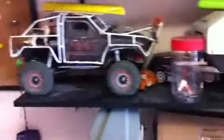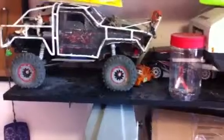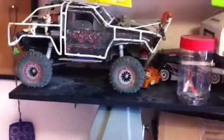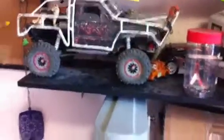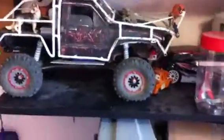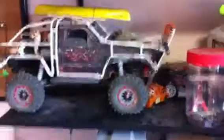Okay. And I did make a comment too. If anybody happens to have a Wraith interior and a bunch of miscellaneous nuts and bolts that they don't want, I am so low on nuts and bolts it's ridiculous. I don't care if they're stripped out. I can cut a slot in them and make them into flathead. I'm desperate here, and I need a Wraith interior, like the dashboard panel and the seats and the bucket, because I want to make a rock bouncer. A total exo cage. But if I can't get a Wraith interior, I'm not going to bother. And I don't have the money to buy a Wraith interior at the moment.